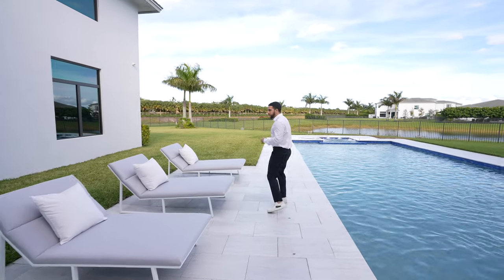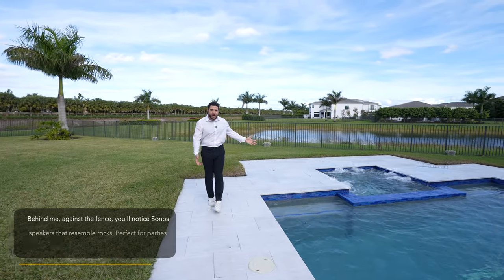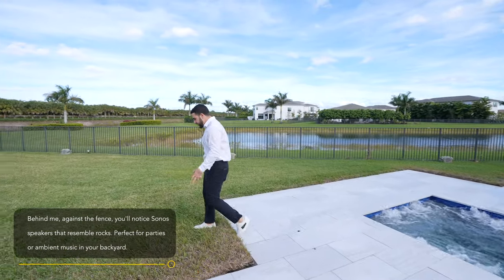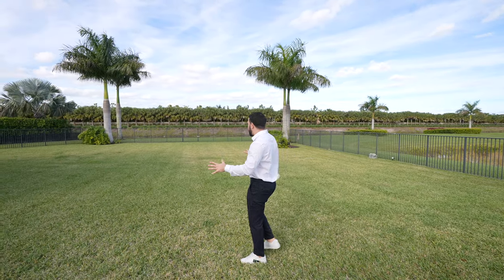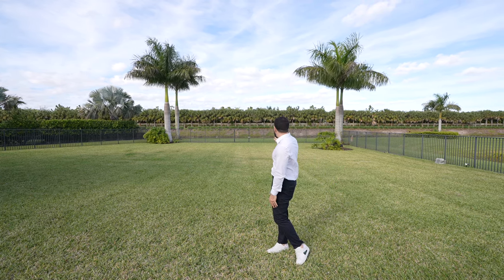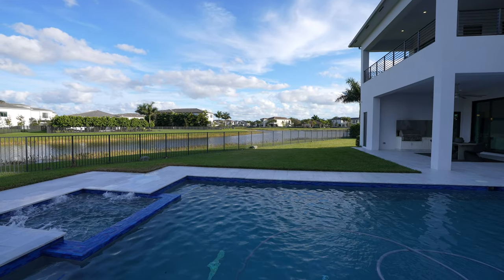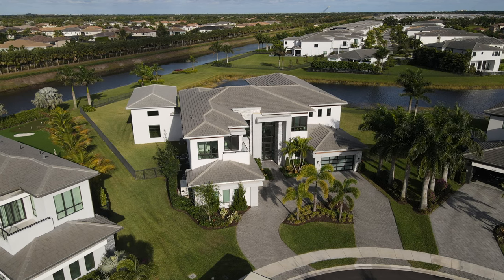I want to take you down to the end over here. The size of this yard — you have a roaring jacuzzi. Is this Rapids Water Park? Insanity. The gate goes all the way down to the end and you have water on that side with a bunch of landscape. The only homes you can see from right here are the neighbors across the water. This is definitely the nicest lot I've seen in Boca Bridges.